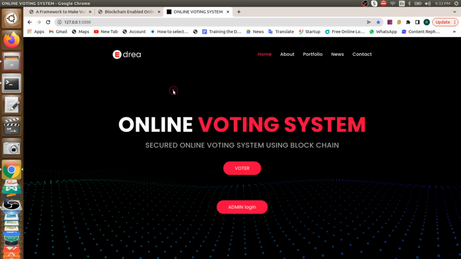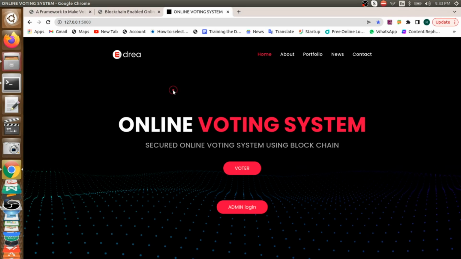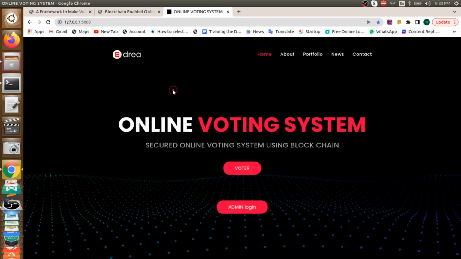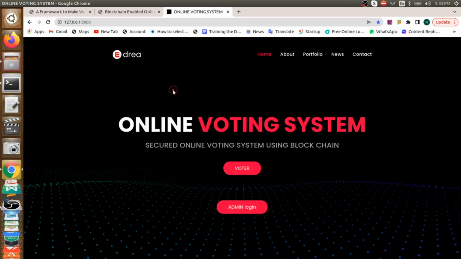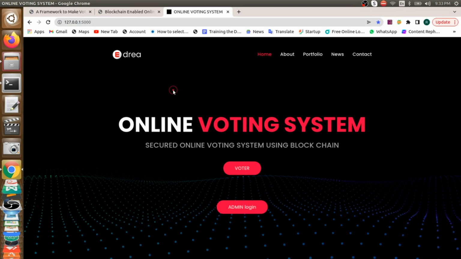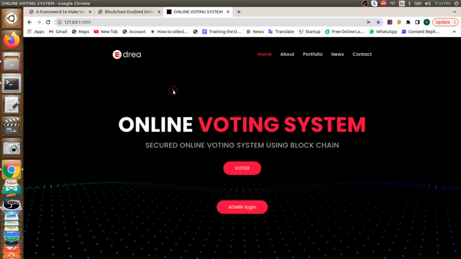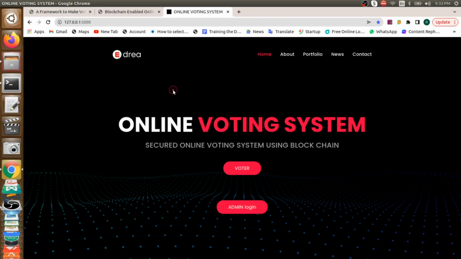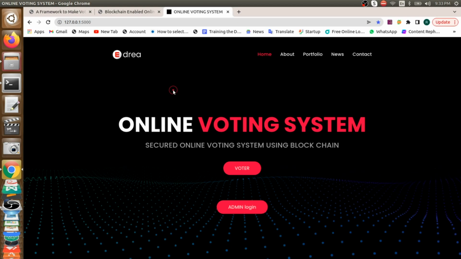Now we will see the demo first, how it's going to work, and once we see the demo, we're going to discuss the IEEE papers over which we are doing this project. The IEEE papers we are referring to have a few drawbacks. So we are trying to improve or overcome those drawbacks, or add a few more things, so that we can make this online voting system more secure and safe.